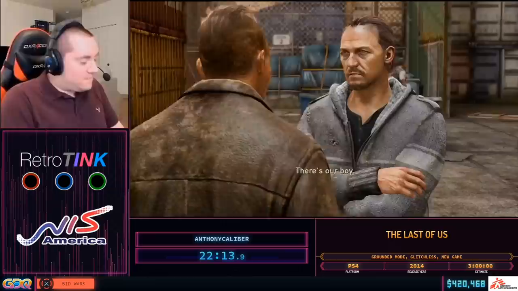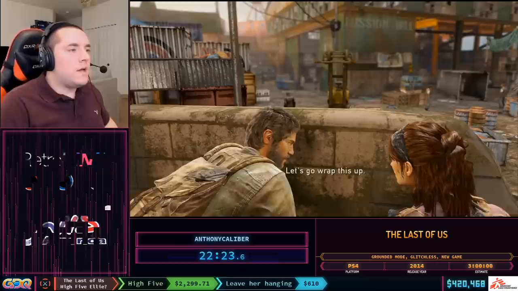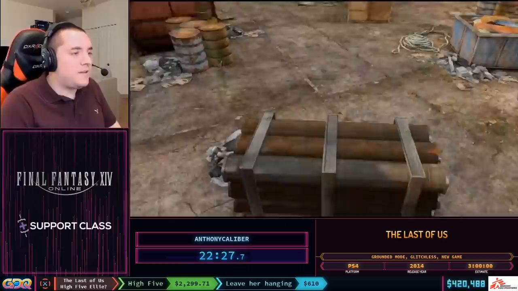Whatever. We're good on health. We didn't take any damage. We are perfect on ammo. That's all I care about right now. Okay, Worf. Wrap this up. I don't know how many enemies there are here. Nine, I think? 9 or 10, I think, yeah. Yeah, we're just gonna run past them all.